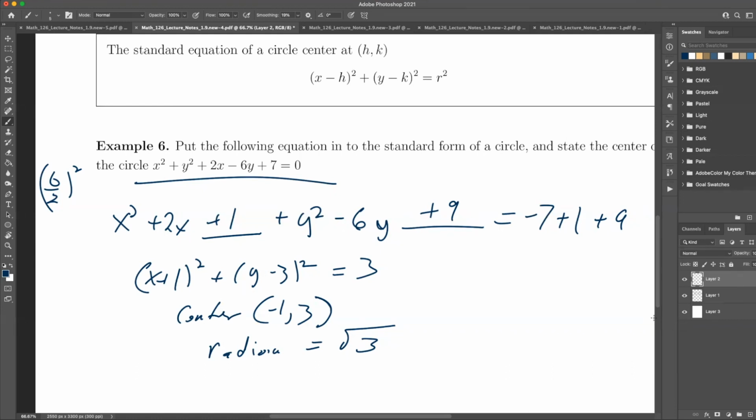If it is an ellipse, you do the same thing. It's just you'll have some number here, right? You'll have some a here and some b here. And then you just solve it. You complete the square, you solve it, and then you move some terms around. It's not that much different, though I don't think that will come up too much, so I'm not going to worry about it.